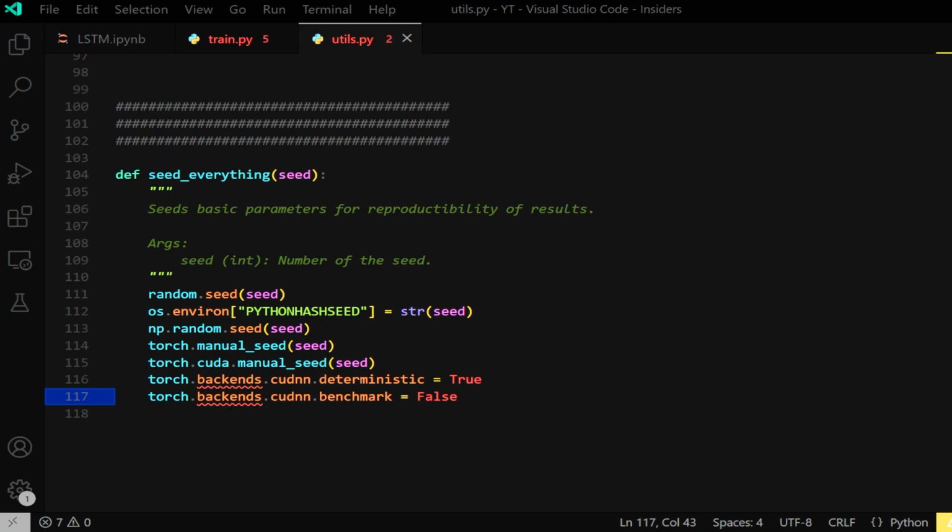Disabling the benchmarking feature ensures consistent behavior across runs at the expense of potentially suboptimal performance. But that's okay, because here I'm pretty much targeting everything to be deterministic. So that's the whole purpose of this seed everything, and I'm going to use it within my train method that we are going to see in a second.